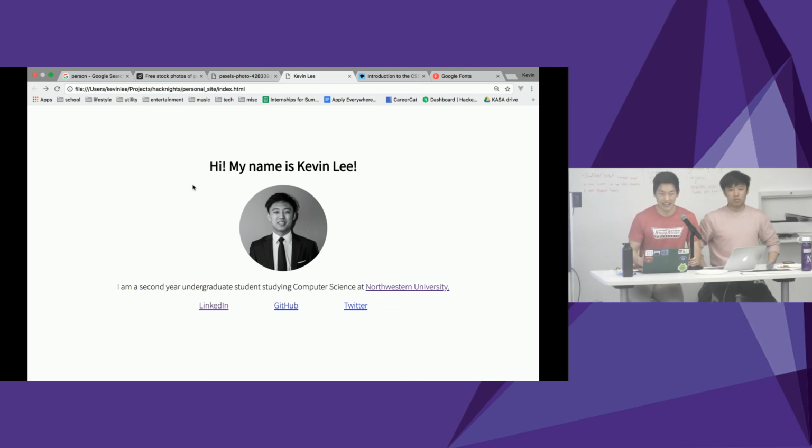We're not going to learn Git because that's a whole other Hack Night worth of content, but we can still use GitHub to host our website. And when I say host, I'm saying we're uploading our files to some computer somewhere else, and that computer is going to give us the files whenever we navigate to its URL. That's what I mean by host.